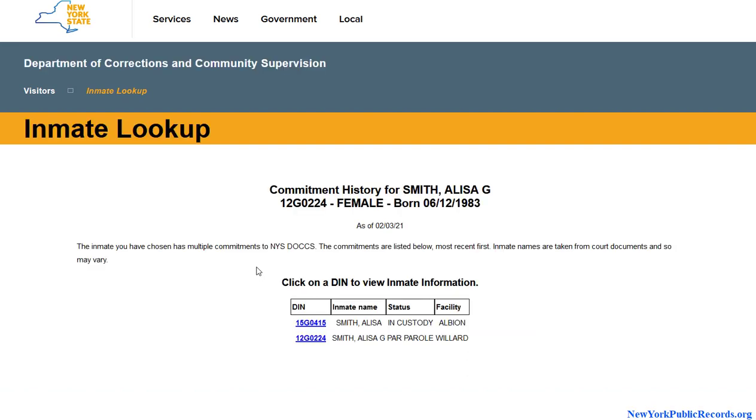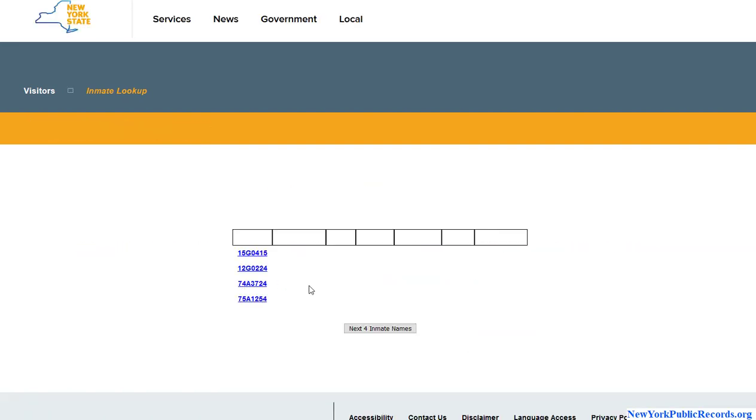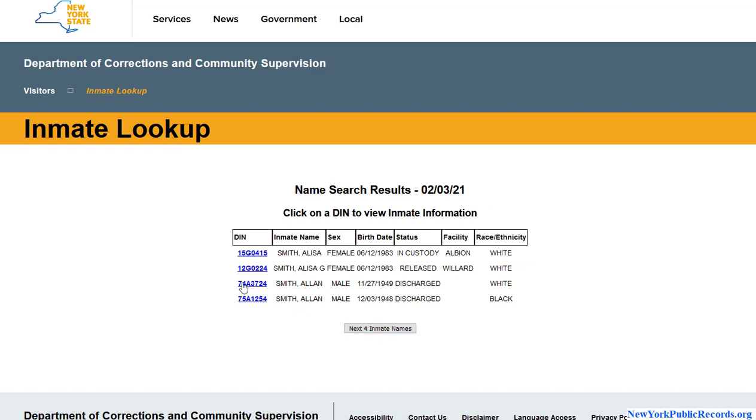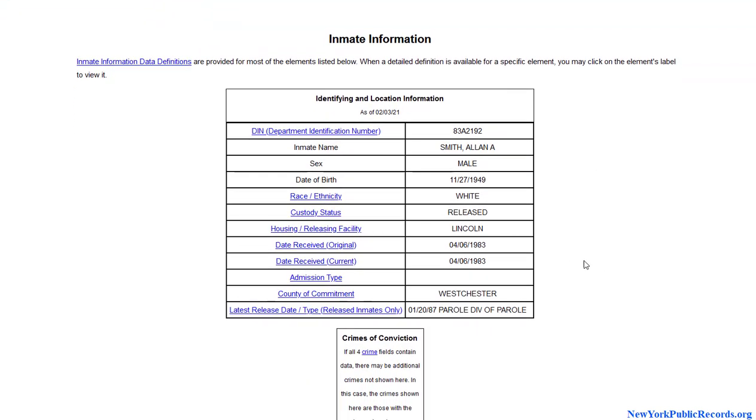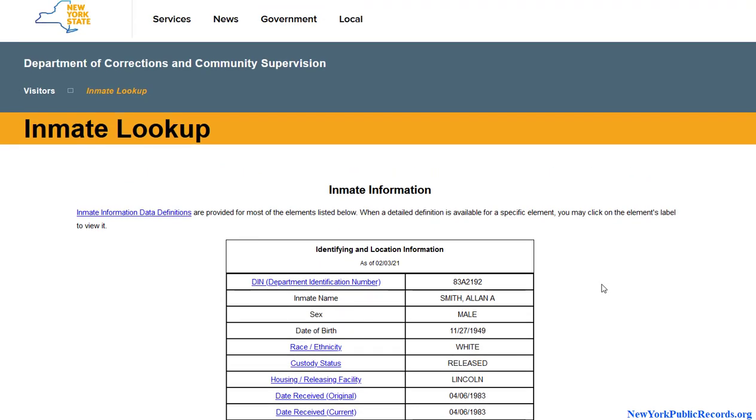And then let's look at somebody that's been discharged here. Okay, so this one has been discharged, and as you can see, these records are actually pretty old. Most background checks will go back 7-10 years. This person was actually received in 1983, so this information is quite old. So it's a great database to use. Of all the databases out there that are available for free, this could be a great one.